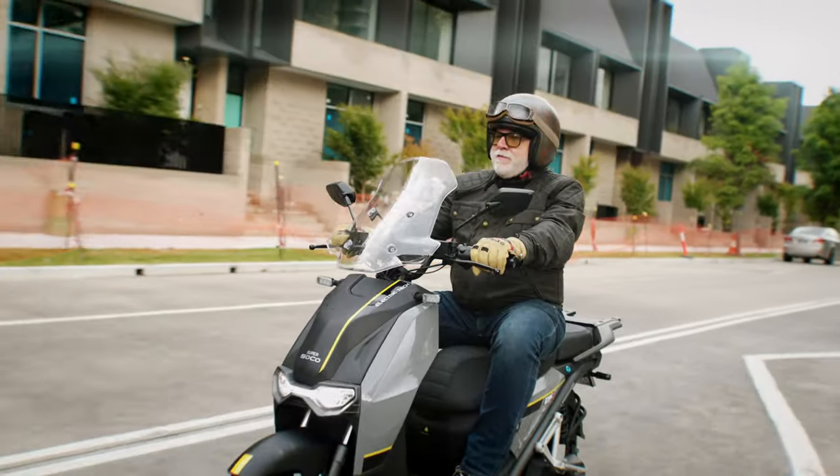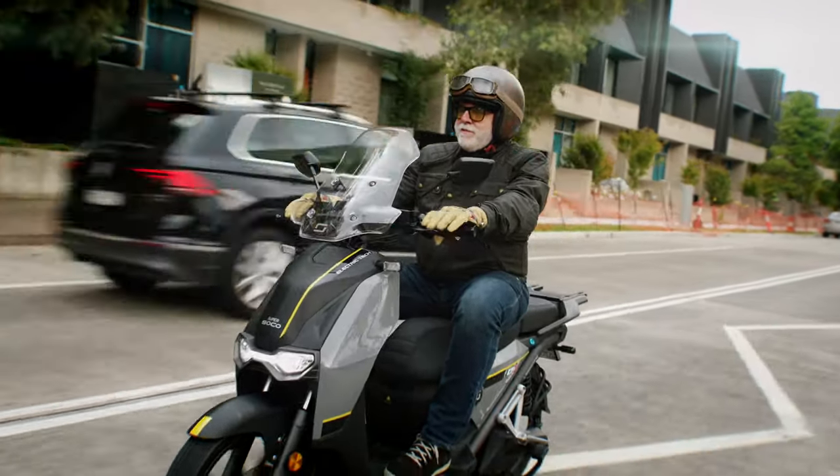There is no doubt that electric vehicles are the way of the future and as technology improves, we'll see EVs that are lighter, faster, with more power and better battery capacity, which will result in more range and importantly, extremely low running costs. They might not be everyone's cup of tea, but I'd say they're here to stay. The big question with EVs is, are we there yet in 2022?